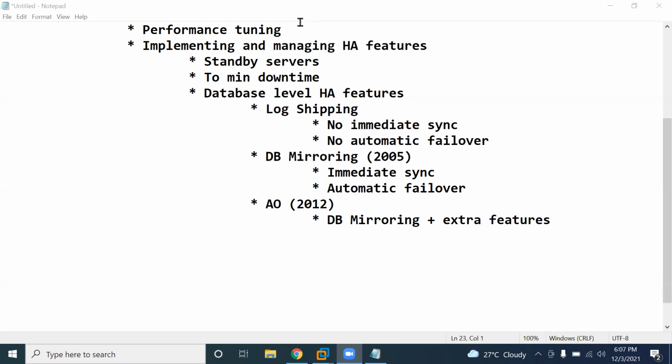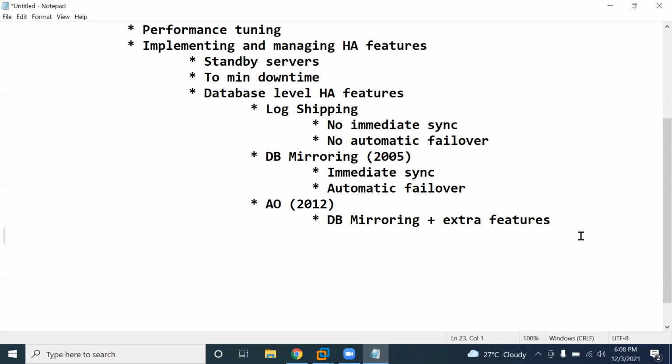Just remember, these are the three major high availability features in SQL Server to maintain an as-it-is copy of the database, database-to-database copy. In the same way, we have server-level availability features, clustering. Object-level availability features, replication. Some other features we'll discuss later.